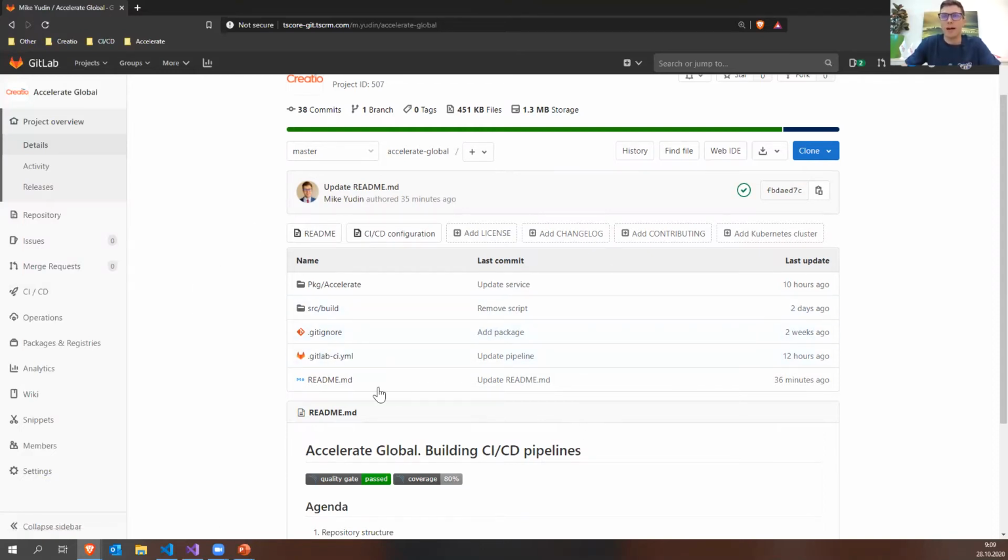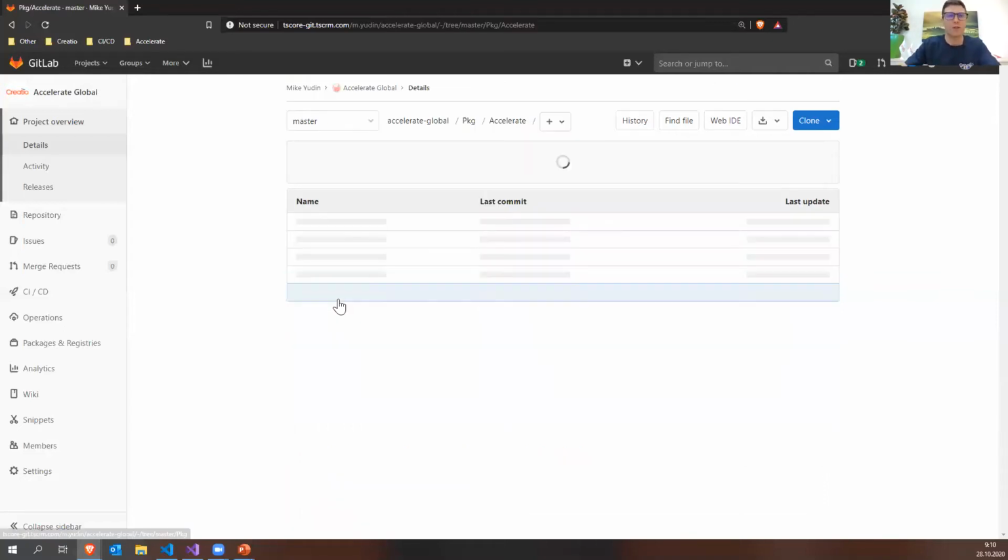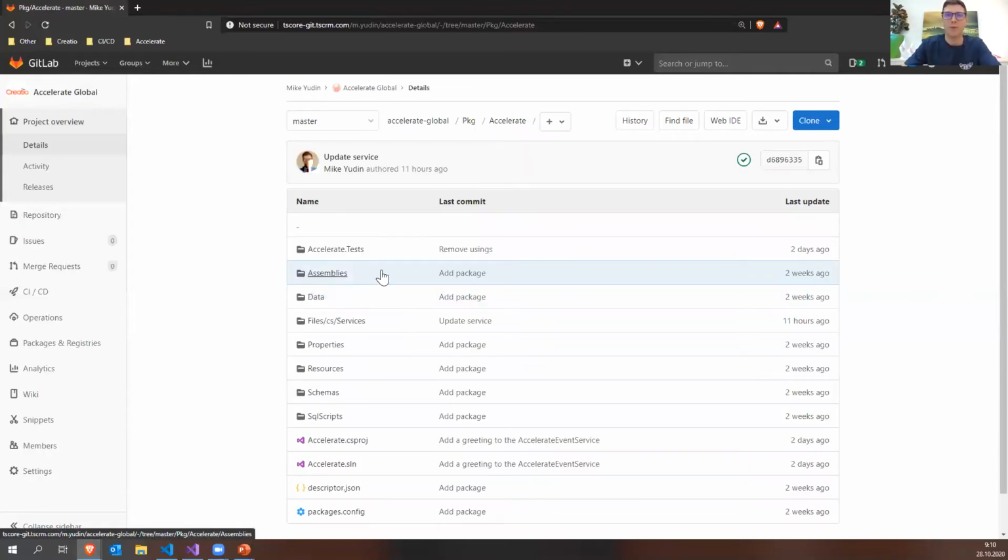I have a Git repository, and for now it consists of a few things. First, I have a package folder. If you remember how you configure or develop the Creatio platform on the file system, you have a package folder and a bunch of packages there. For this particular example, for the purpose of this live demo, I have only one package, which is the accelerate package.